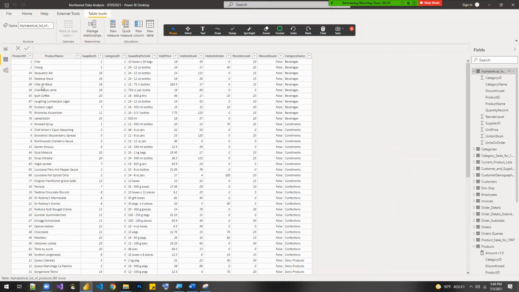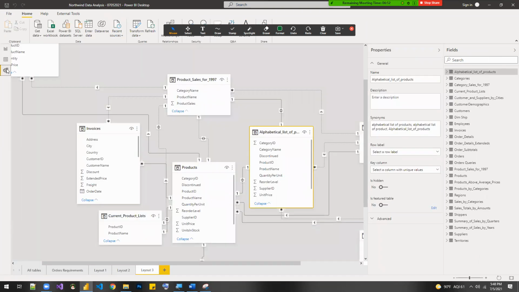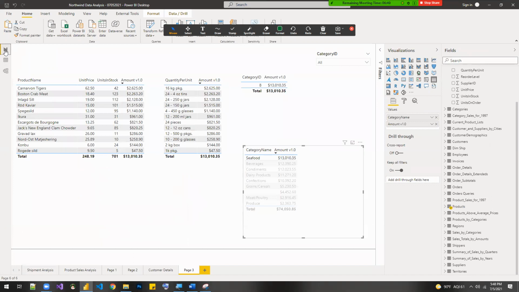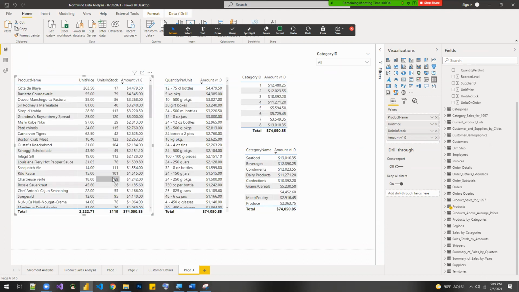Okay, so we have this completed, and if we come to the other side of the relationship, we have product ID, and we also have the product ID in invoices. So here, let's see how many times that particular product ID is appearing. We will have to do a count.